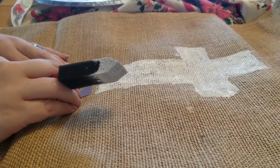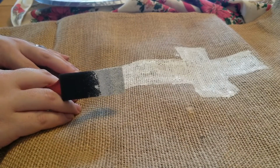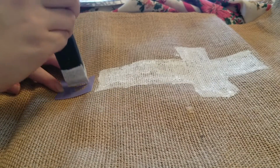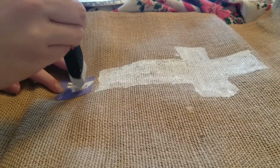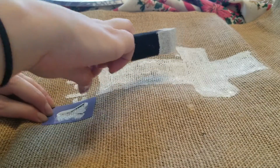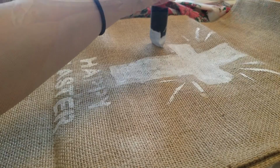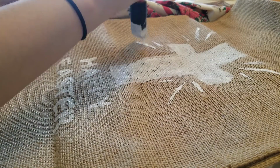Then I'm going to paint Happy Easter right below the cross, and I got some help from some stencils, of course. I added a few embellishments to the cross just to spruce it up a little bit.